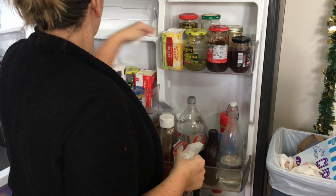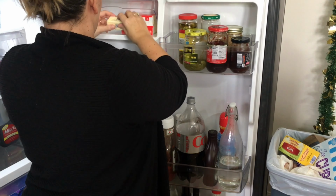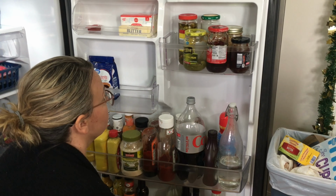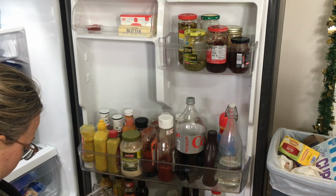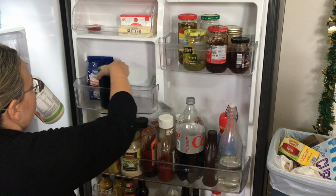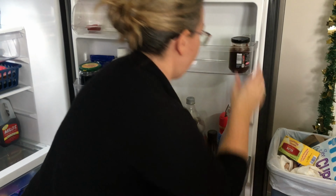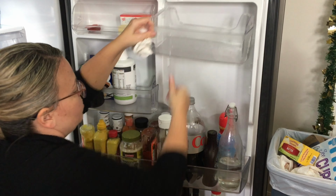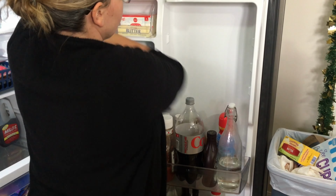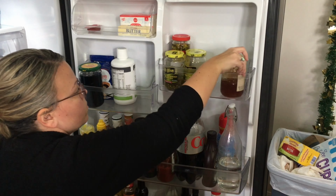As I move over to the door of the refrigerator, I was trying to think back and remember when the last time was that I cleaned out the refrigerator in this way, like take everything out, wipe everything down. I can't remember exactly when, but we have had this set of appliances for about a year. I was thinking it was longer, I think before I said it was a few months, but we've had this set for a year, and I want to say that I've done this sort of deep clean maybe one other time. So once every 6 months, that doesn't seem like very often to me.